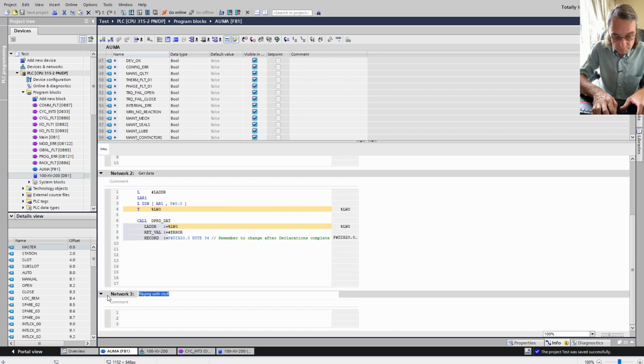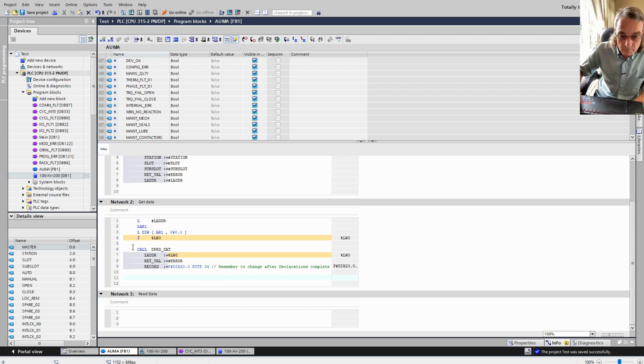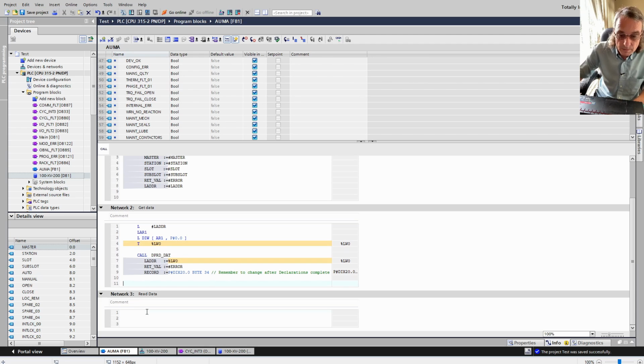I'm going to call this one read data. Now what we could do, we could load a pointer, read data, load that into address register.